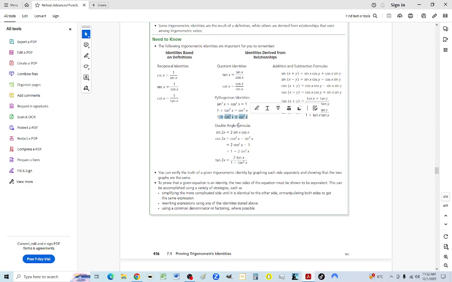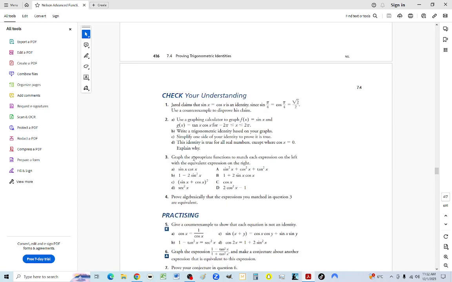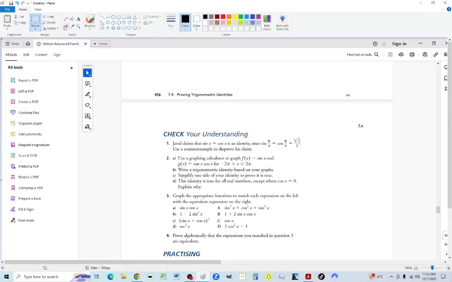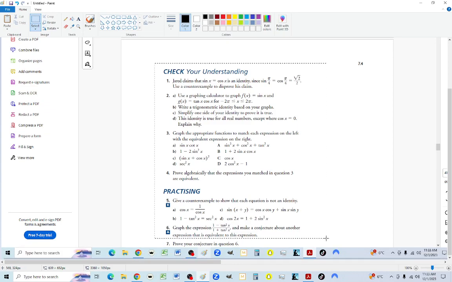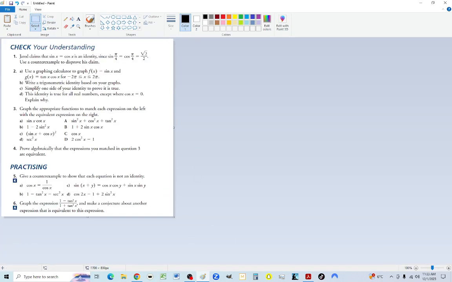and this one, and even the double angle and addition formulas, but mostly the Pythagorean identities and quotient identities. You must use them to prove other things that are sort of hidden. So, some of these I'm not going to do, and some of them I am, just to give you an example of how to do them in the time frame that we have. And then I'm going to go back and do this chapter properly, because I've really done an injustice to it.